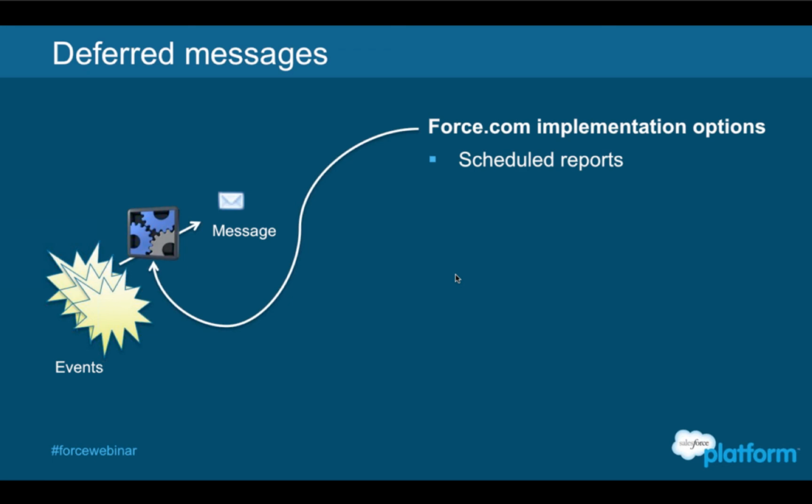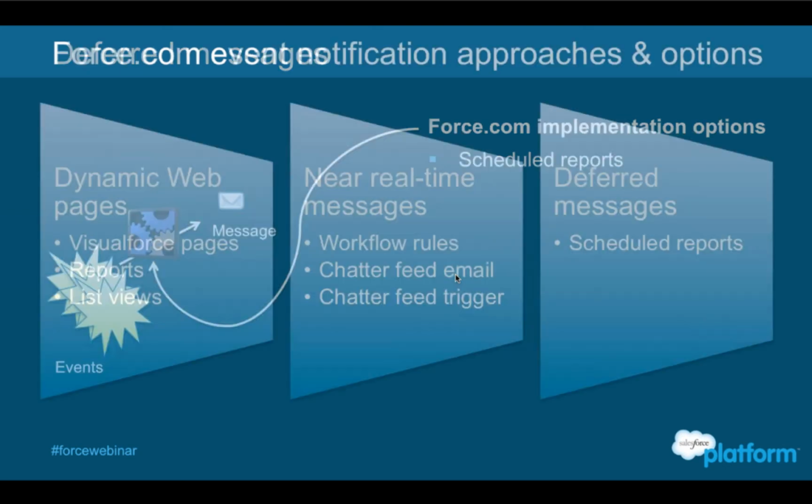Yeah, this is actually incredibly easy to implement with scheduled reports. So customers just go off and create a report that targets the data that they're interested in, and then they just schedule it to run at regular intervals. So what Salesforce does is then email the report output to users that have interest in the data. That can be one user or a group of users. It's all really easy to do and requires absolutely no coding.